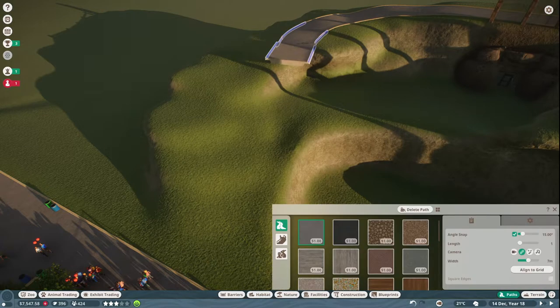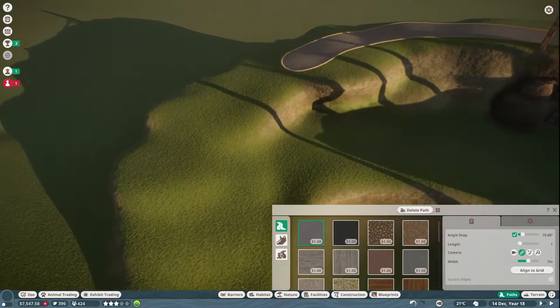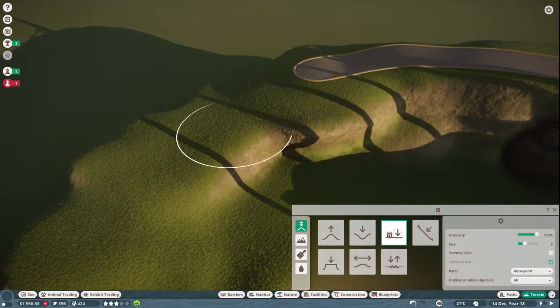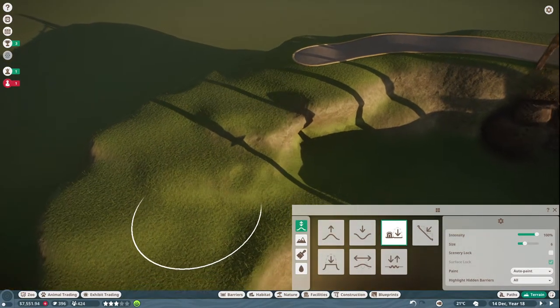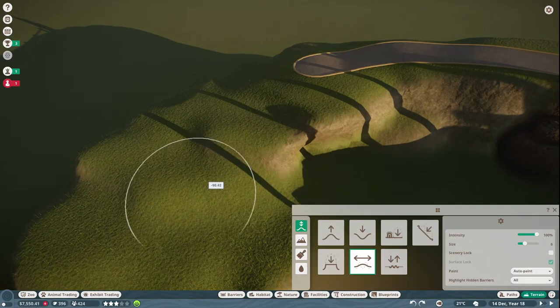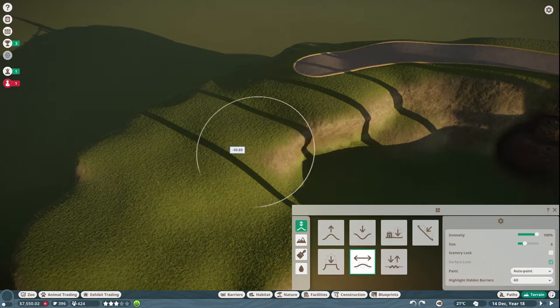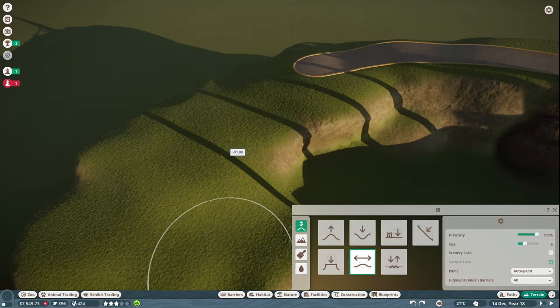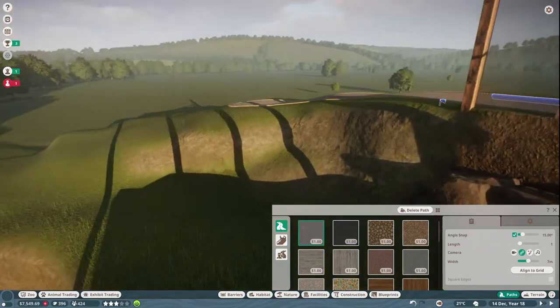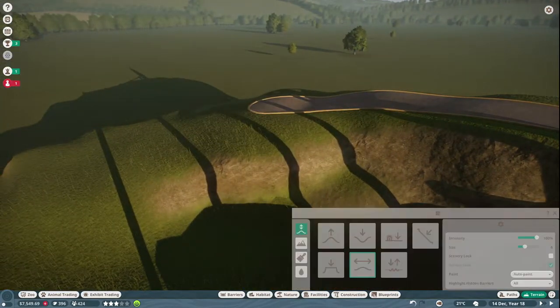Alright, paths. We'll go this way. Nope, that's not right. Alright, we gotta remove this one then because we gotta extend this out. And we gotta do this. And alright, let's go over here. Takes a long time to get this to work, but it is fun to see it all coming together. I am excited to see how it turns out. But we gotta get there.